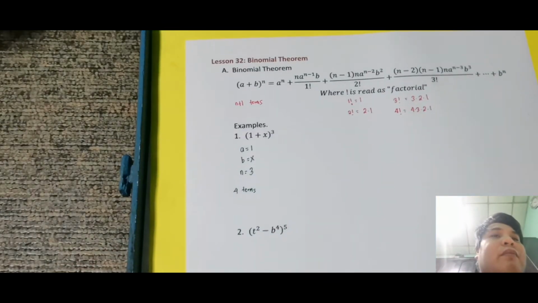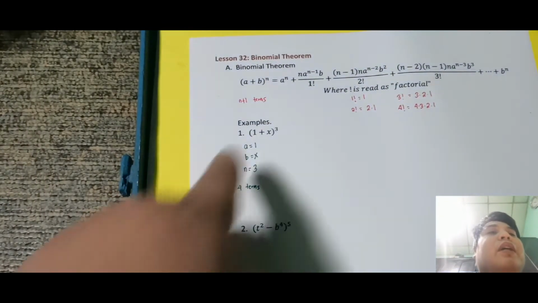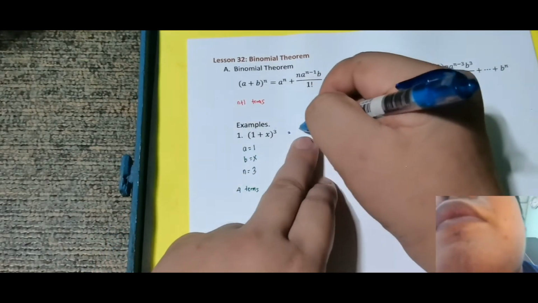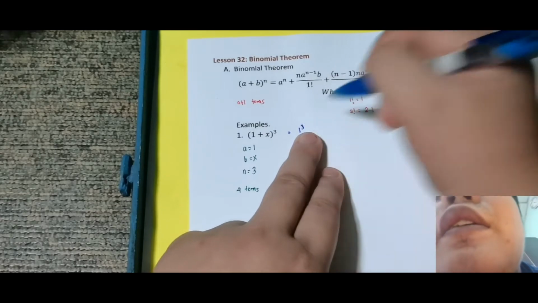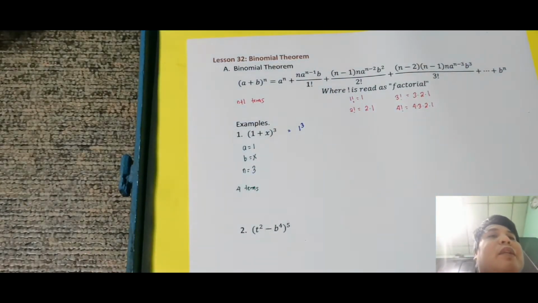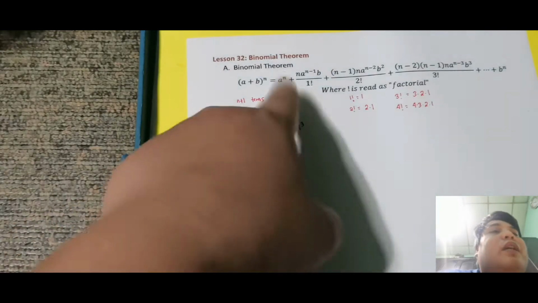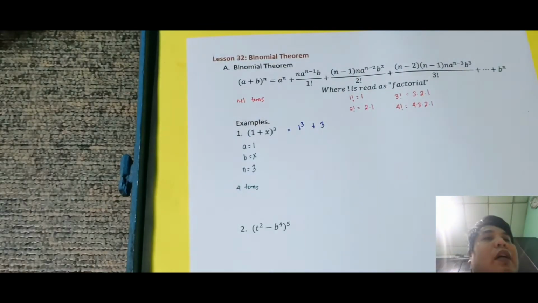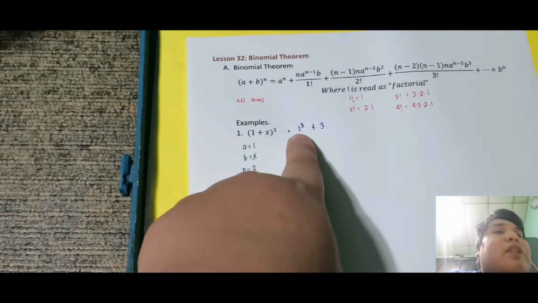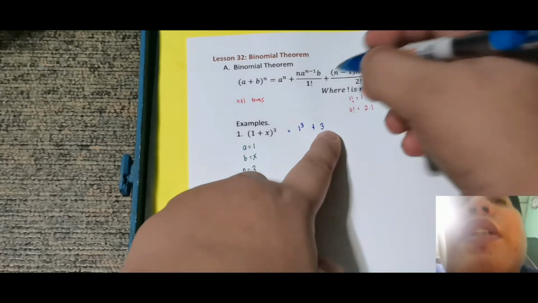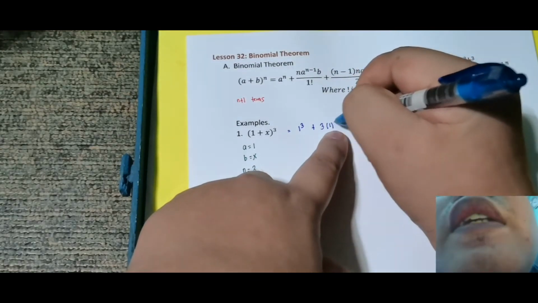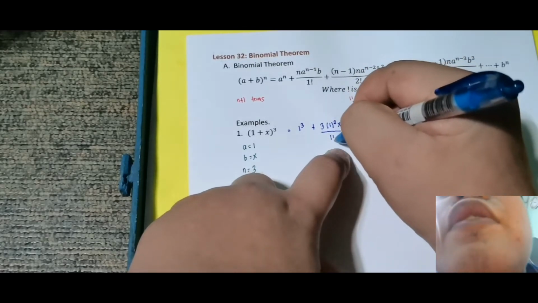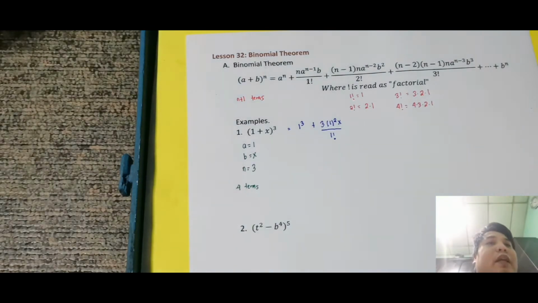Okay, so start tayo. Solve natin ngayon doon. So una, a raised to n. So meaning 1 raised to n. So this is equivalent sa 1 raised sa 3. Next, plus n a raised to n minus 1. So n, lalagay natin n dito. So this is plus 3. Okay, then sabi ko nga, kung ito 1 raised to 3, doon sa susunod siya ay 1 raised to 2 na. So magiging 1 raised sa 2. Tapos magkakaroon na ng x all over 1 factorial. Okay, then plus.